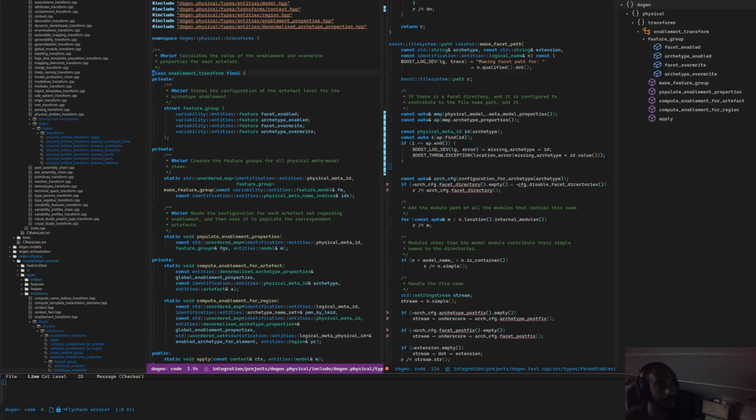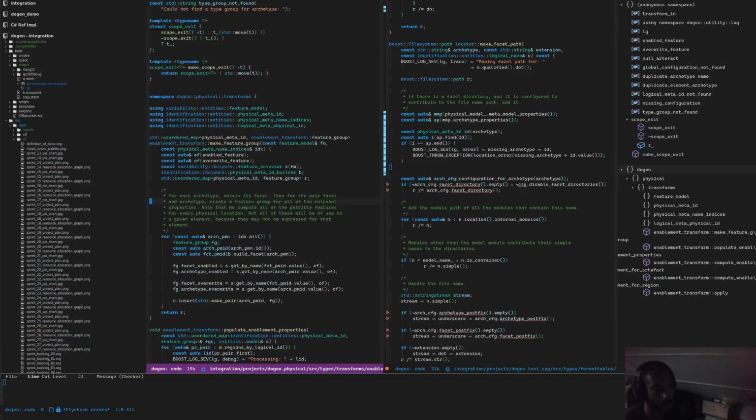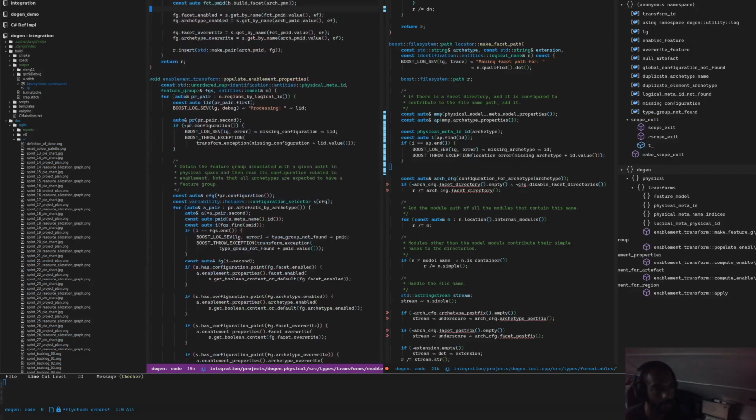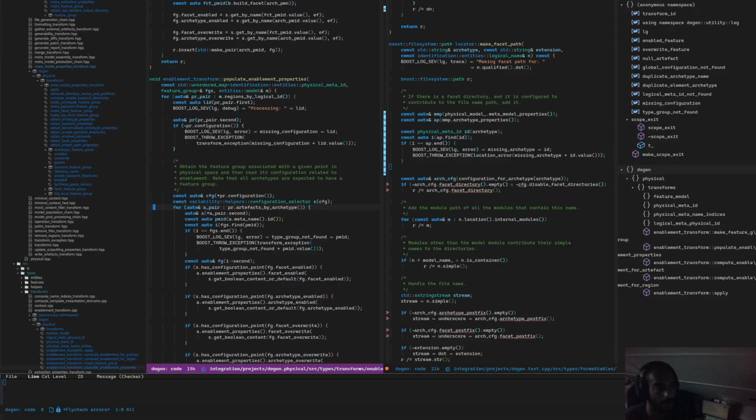This Enablement Transform should be working in terms of Metamodel properties. And as you can see here, the Metamodel properties that we really care about is the denormalized Metamodel properties that I just mentioned. And if we were to update this transform to do the right thing, then this thing would not exist. We would just read the Metamodel properties, and then what we do is artifacts by archetype, and then see what's happening here, right?